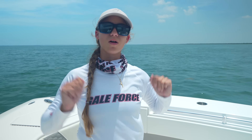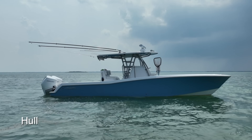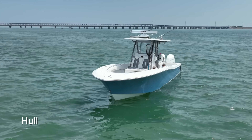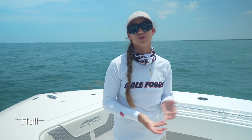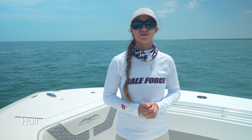First we're going to talk about overall anatomy, and the first word is the hull. The hull of your boat is the body of the vessel — it's that V-shape that holds everything in. For example, if you were docking and scratched the side of your boat because you came in too fast, what you really did is scratched the hull of your boat coming into the dock too fast.